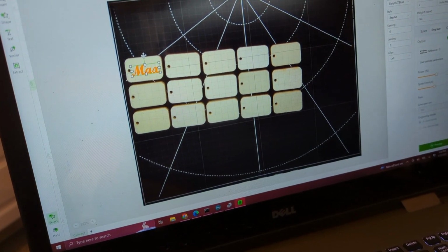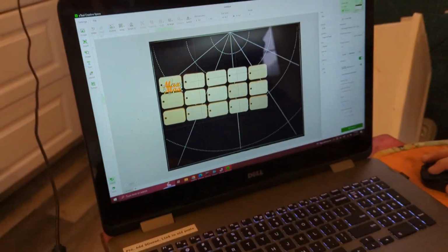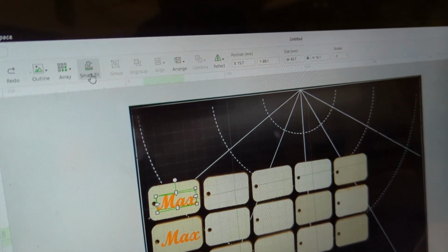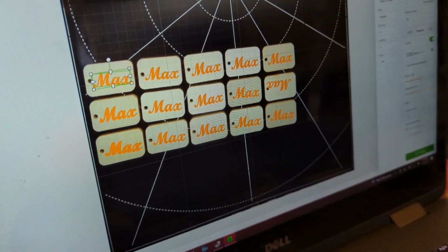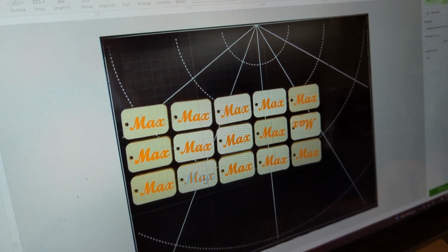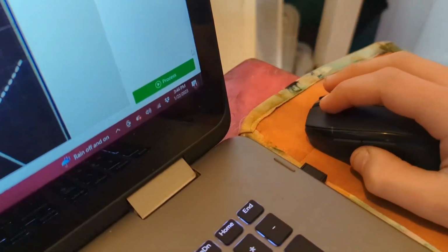Close this. Okay. Do a couple more maxes, and then do like everyone else's name as well. Okay, so there's a button you can actually click, Smart Fill, and it'll fill all of them with the same name, or whatever you're doing. We don't want to do that right now because that's not what we're going for. Okay, so we've got our names all on here, and we're going to click Process.